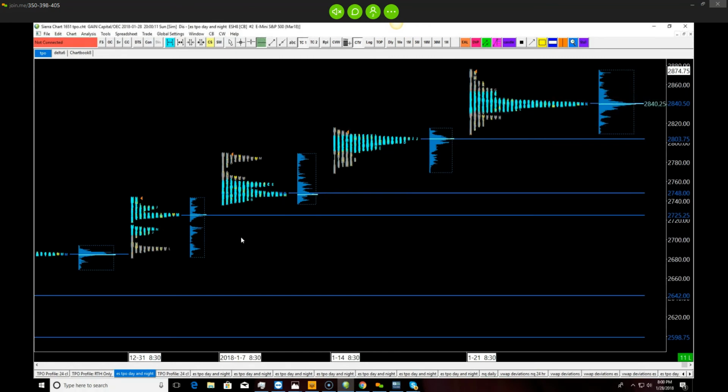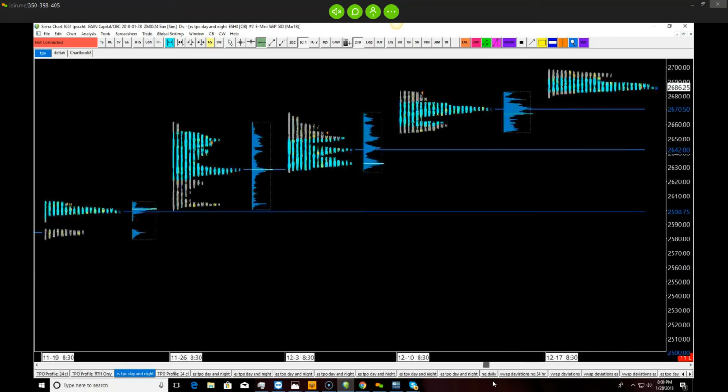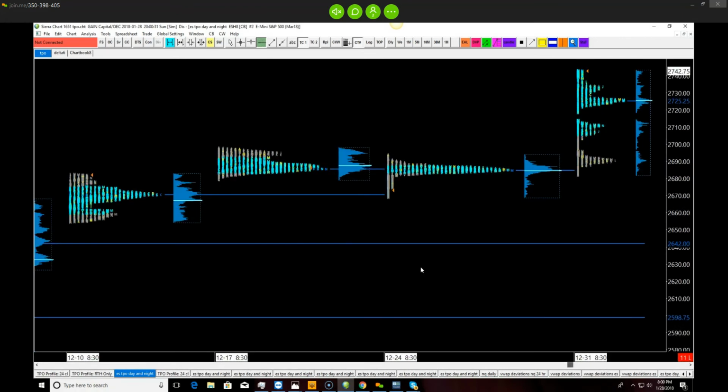One of the things that struck me as I was reading Twitter and StockTwits and other news outlets this weekend is a number of people talking about the correction that has to be coming. Well, let me tell you, if you go back and look at this market, notice the up elevator that it's been following. Not a single week. Not a single week. The last time we managed to trade below the prior week's low was back on December 24th, Christmas week.